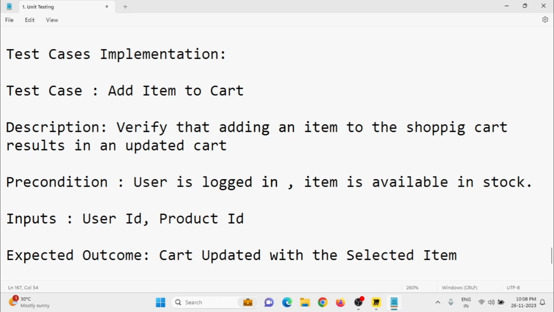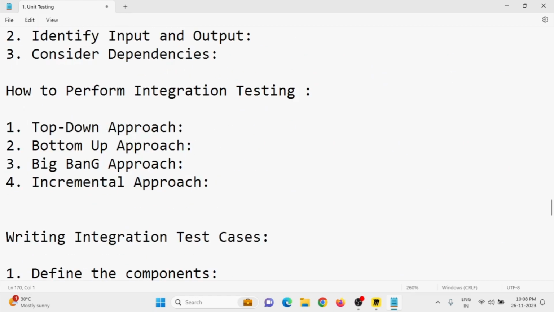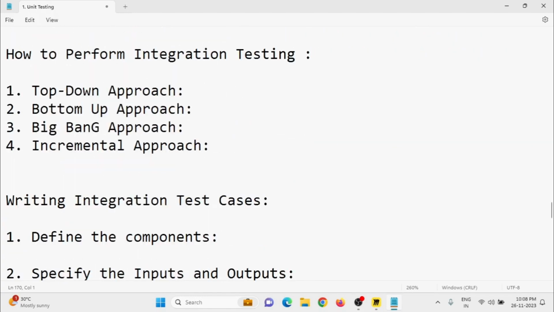Okay, and I am also discussing one more thing, the top-down approach. I am repeating once again, this is a very important interview question. In top-down integration testing, you start by testing the top level. Top level means the main component or module. Then you gradually integrate the low level components one by one.